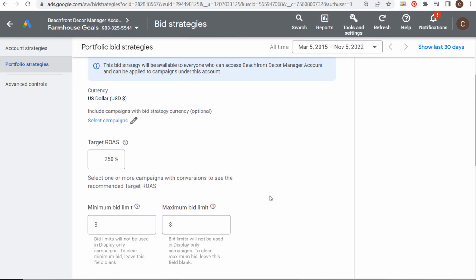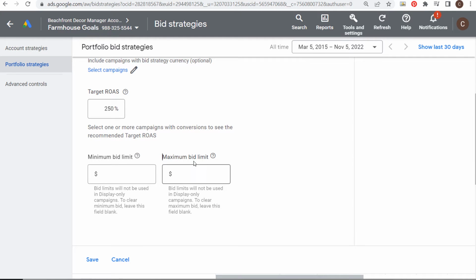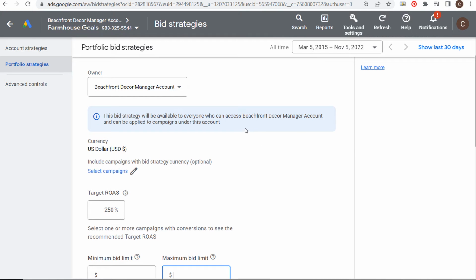You can also come in here to advanced options and set minimum and maximum bid limits. Now this works for search campaigns. It doesn't work for display only campaigns. So keep that in mind if you do apply these to your campaigns. But if we're talking about target return on ad spend, this is really the best bidding strategy in Google Ads because you can actually incorporate a value for every single key action on your website. If every single appointment is worth something, if every single phone call is worth something, if you can actually dynamically pull in the purchase value, you want to make sure you're doing that so then you can actually tie back your revenue in terms of your ad spend and make sure that you're running campaigns profitably again.